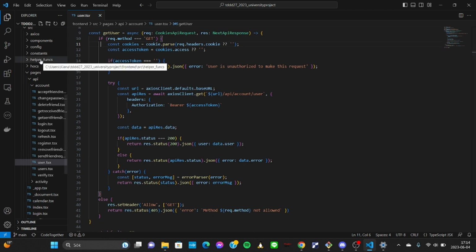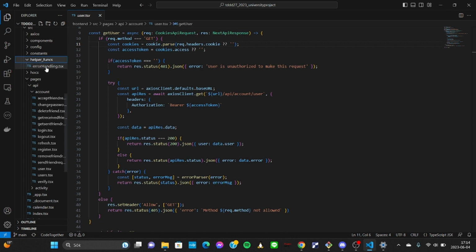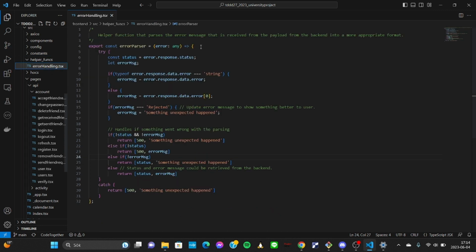If we go into helper functions, it should be here. So the error parser is a helper function that parses the error message that is received from the payload from the backend into a more appropriate format.